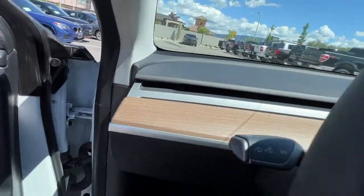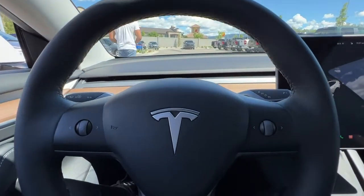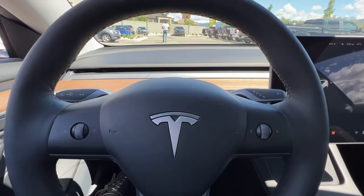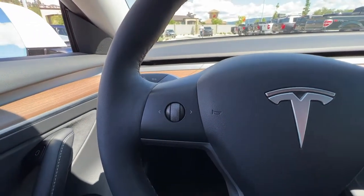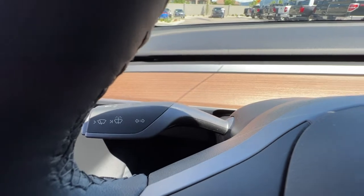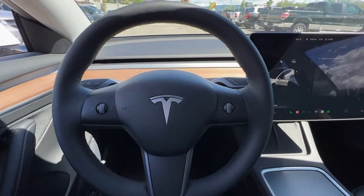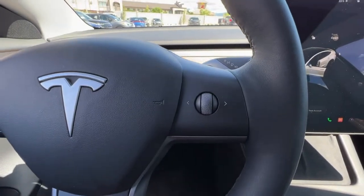Climbing in, we have the steering wheel — this is power tilt and telescopic steering. You can go into your touchscreen, choose steering, and then use this button over here to tilt or bring it toward you. Right up here you're going to find your wiper blades and turn signal. The Tesla does have rain-sensing wipers, so when set on auto it will wipe whenever it rains. Over here on the right are your audio controls.